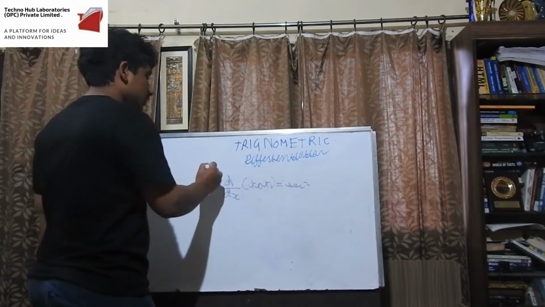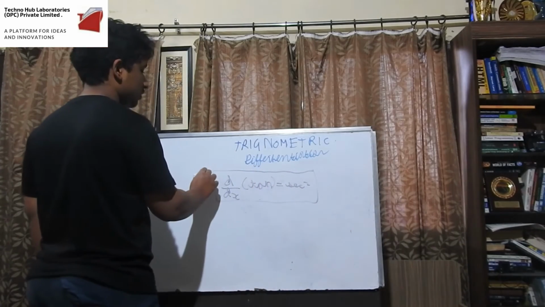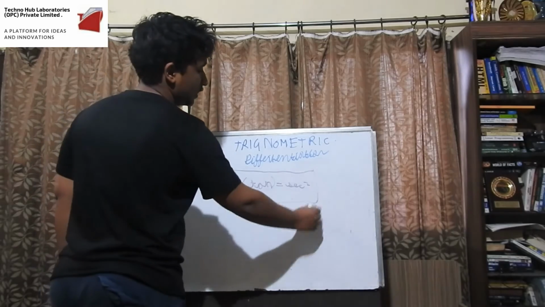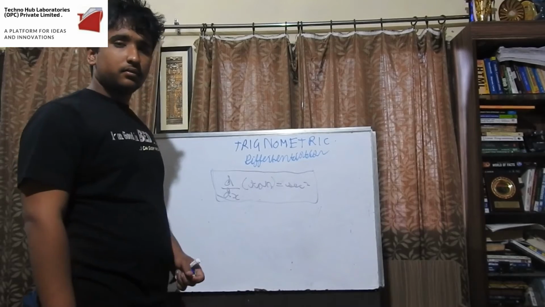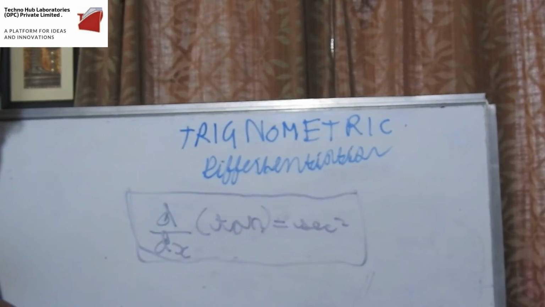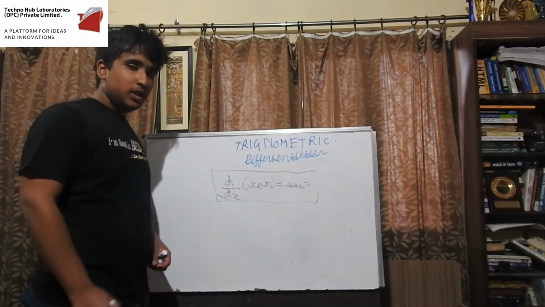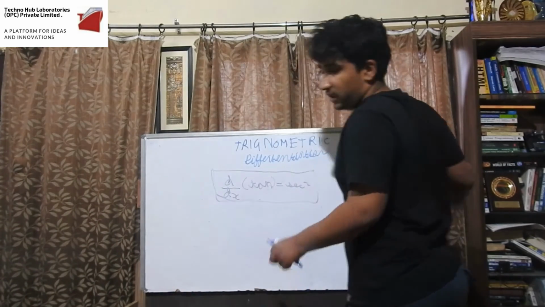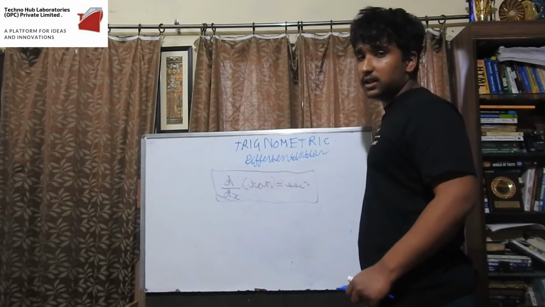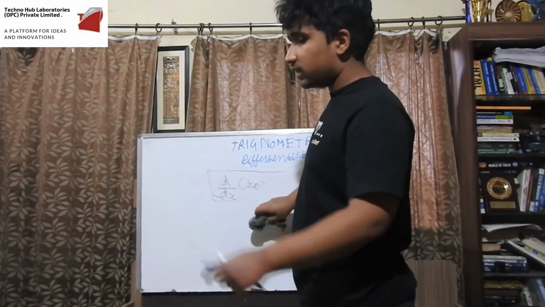So this is the basic rule. Any question of tan differentiation can be solved with this small rule. So please note this down, and then we will continue. I hope you have all noted it down. Now I'll just rub it and solve 2-3 questions, and the rest I'll write on the side for reference.